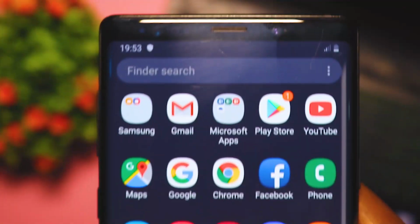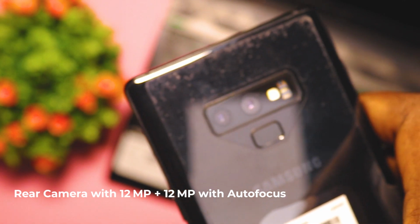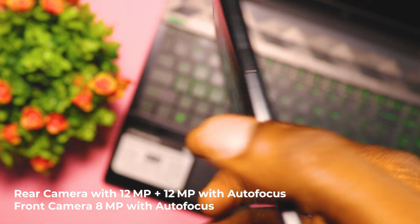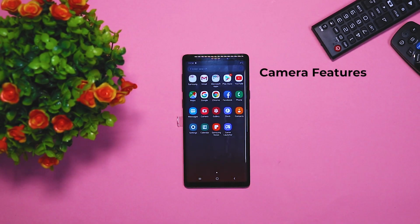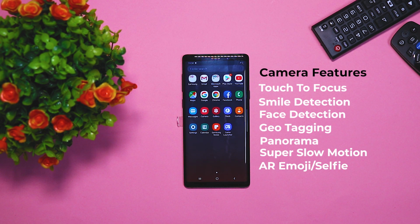For the camera, the Note 9 has 3 cameras in total. The rear camera has 12 megapixels plus 12 megapixels with autofocus, and the front camera is 8 megapixels with autofocus. Some of the features of the rear camera of the Note 9 are touch to focus, smile detection, face detection, geotagging, panorama, super slow motion, 960 fps at 720p, AR emoji, selfie, and live focus.